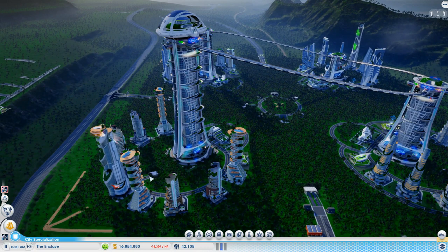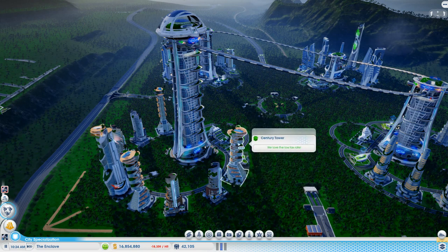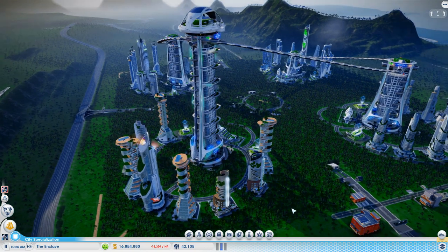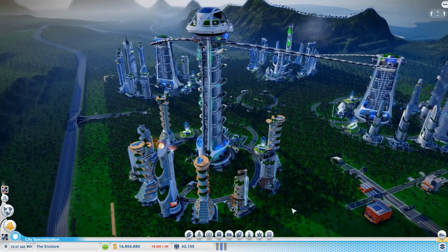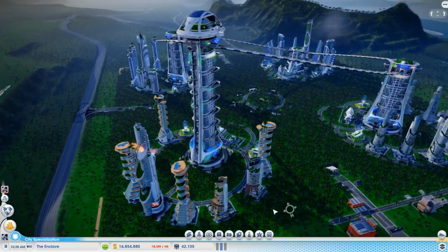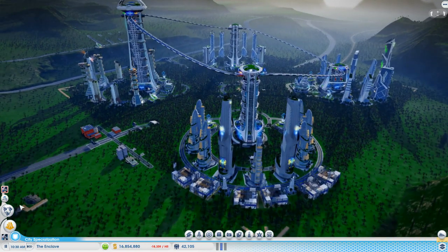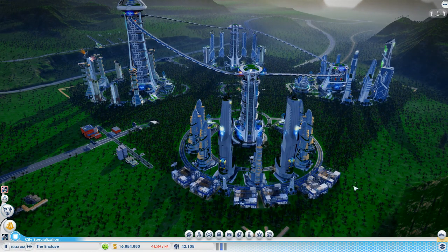I'm just looking at these and thinking, I might change the layout of these buildings, because I really like these. They are very eco, with all the green and stuff. Yep, working out nicely. Now, right, let's carry on then. So let's speed this up a little bit so we can get these buildings built. So that's going to provide us with some industry.